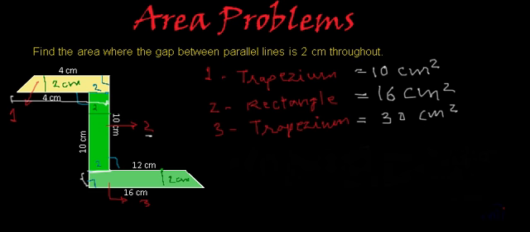Yes. And now we can find the area of the total figure very easily. We just have to add the areas of all these figures. So 0 plus 6, 6 plus 0, 6. 1 plus 1, 2 plus 3, 5. 56 centimeter square, right? So the total area of this Z-shaped figure is 56 centimeter square.